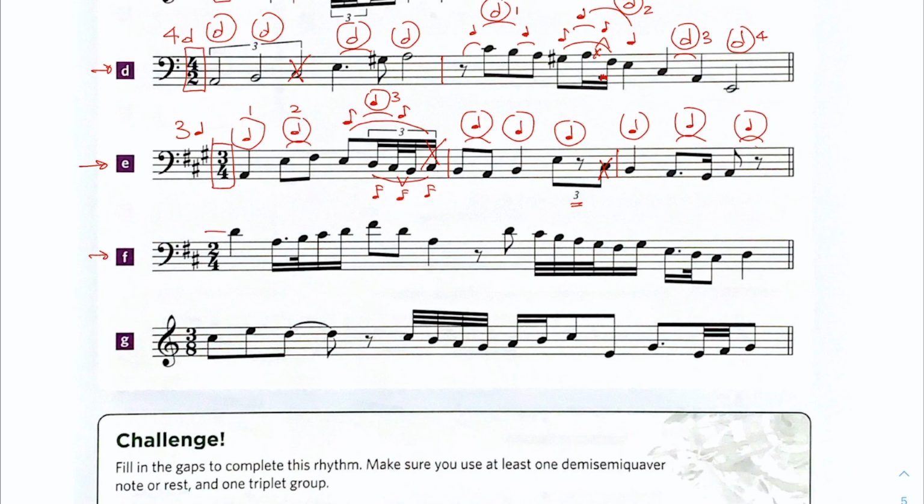Question F, 2-4 time, meaning 2 crotchet beats in every bar. This is a crotchet, so beat 1. These 4 notes, we're going to look at them together because they are beamed together. Cross out the dot, cross out one of the beams. You see 4 semiquavers, which make 1 crotchet. So first crotchet, second crotchet, we put a bar line here. These 2 quavers is 1 crotchet. This is another crotchet, so 2 crotchets already, put a bar line here.